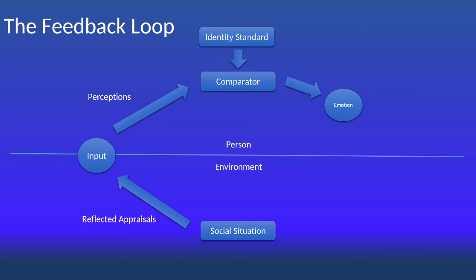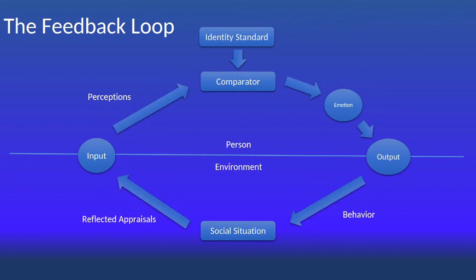Outputs are behaviors that individuals engage in as a result of this process. Outputs carry with them meanings related to the identities that are active in the situation. So there are perceptual inputs which carry meaning and outputs which carry meaning. Notice that meanings of identity move throughout this entire model. Let's look at an example of this model in action.